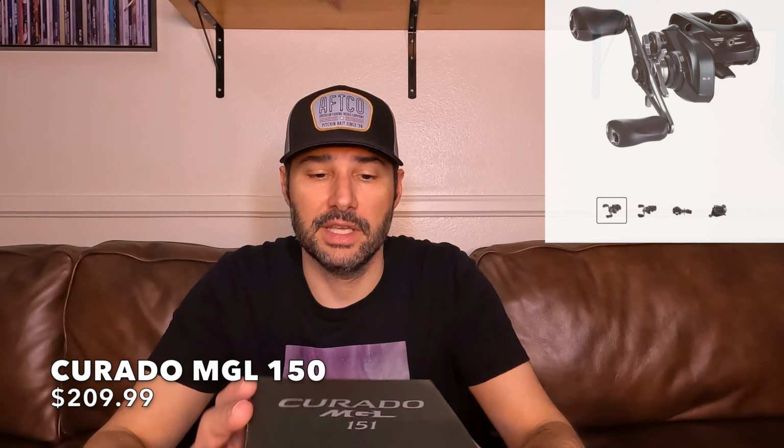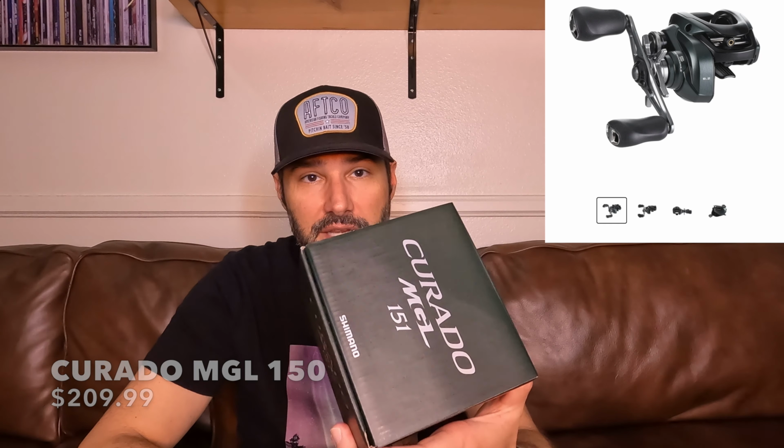Next up on the list, speaking of Curados, is a monster and one of my absolute favorite reels, the Curado MGL 150. This thing is disgusting for the price, all right? You could probably throw BFS baits on this thing if you really wanted to. Like, it's stupid, man. It's just an amazing reel. The drag is great, really smooth drag. I don't even know how much, 13 pounds of drag on this thing. I'm not gonna get into specs on all these reels. You can check that out online.